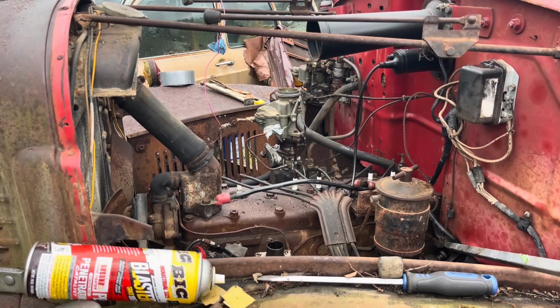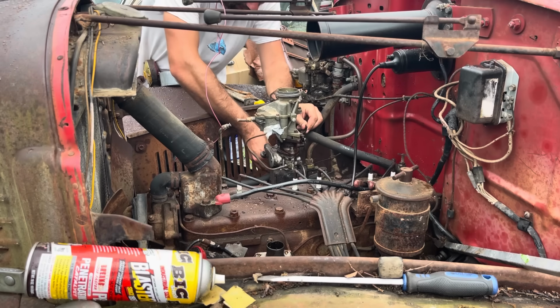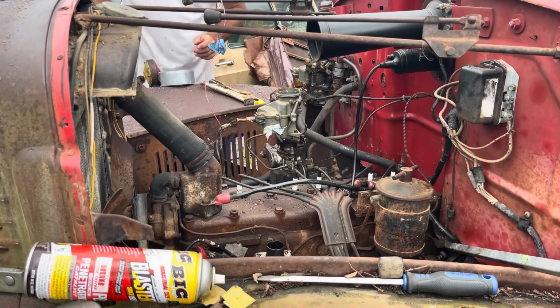She's trying. I do believe she's flooded out. That is mainly my fault there because I accidentally poured a whole bunch of gas down it. Give her some throttle there and that should do it.